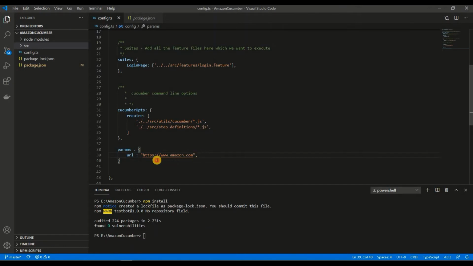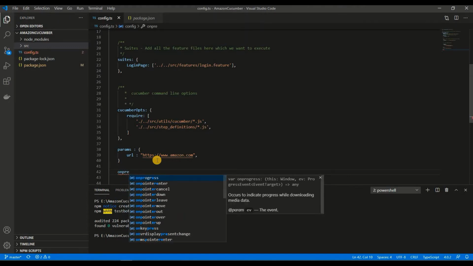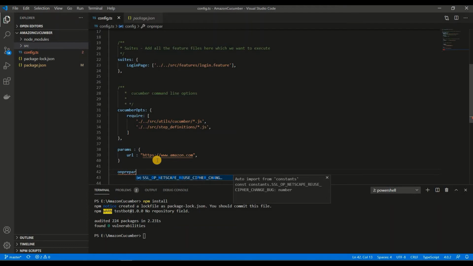Now if you remember, in the second video where we wrote the first script of Jasmine, we were writing a statement of browser.get(URL) for each and every scenario. So we need not do that, right? We have a property which is named onPrepare. I can write it as onPrepare.